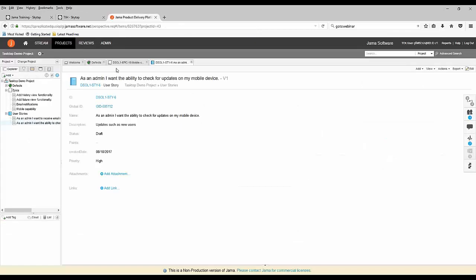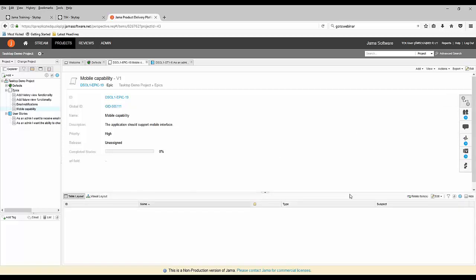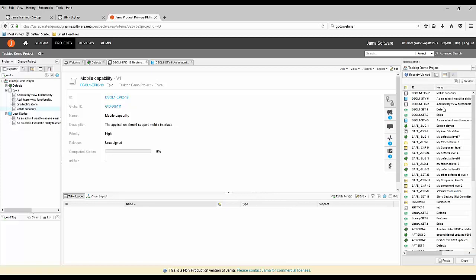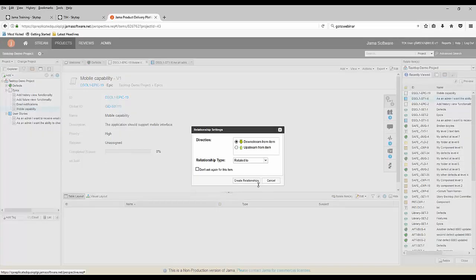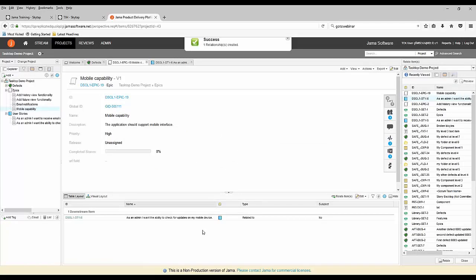Now what I'd like to show you is back in Jama, on my particular epic, which will be mobile capability, I'm going to add a relationship. And I'm going to add a relationship to the user story that I created. Okay. And that'll be a downstream relationship, and I'll go ahead and create that relationship.